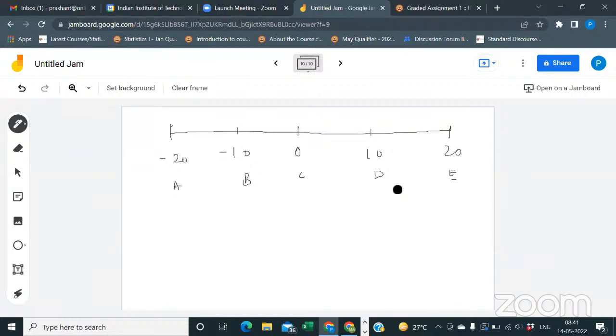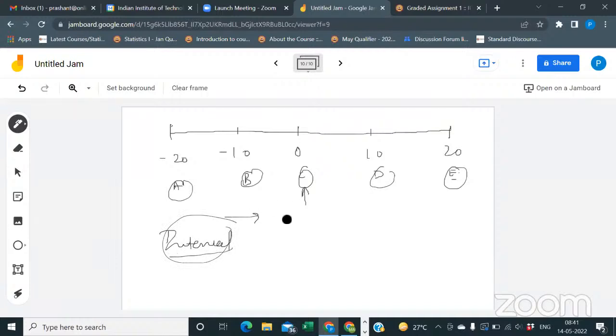No, that is another data then. You are saying different subjects, right? Yeah, different subjects. Then it should be mentioned whether negative marking is there or not in that particular subject. If negative marking is there in all subjects, then it will be interval. And second thing, the question should be like the final score of the student. Sir, 0 is perfectly defined.